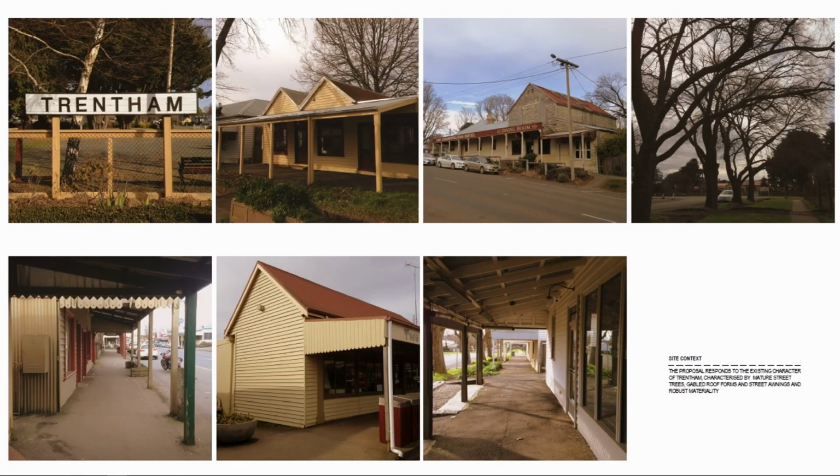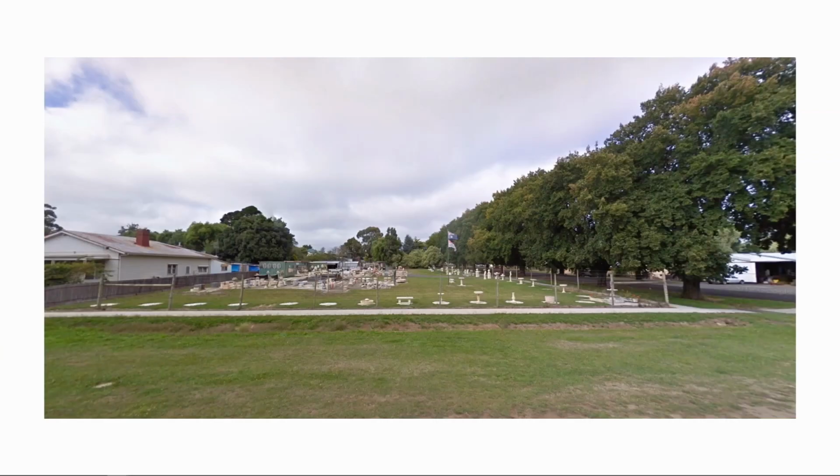And it was important for us to create a design response that was in keeping with the existing character of the town, that was also quite a contemporary language. So we picked up on some of the forms that we found around the place, such as the gabled roofs and the verandas, and including the curved steel of the bullnose veranda, and also took note of the materiality used in the area, such as brick, weatherboard and sheet metal steel. The site had been used for retail in the past, but it was cleared and vacant when we took on the project, so it was a bit of a dead corner in the town.